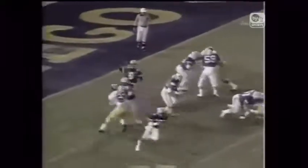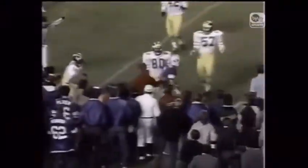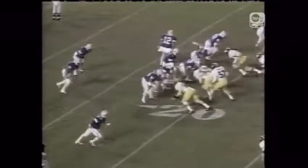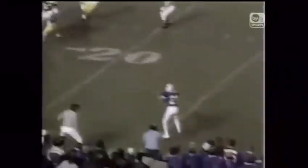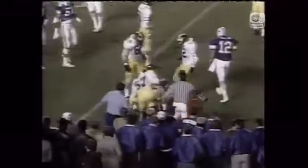First and 10 on the 10-yard line for BYU. Fosk is back to pass, does pass, completed. Kozlowski has the football, he's out of bounds up near the 20. No score midway through the first quarter. Mills starts in motion, reverses goes back the other way, and Heimuli goes up the middle and has the first down. First and 10, BYU at the 20-yard line. Fosk back to throw — it's caught by Kelly Smith, up to the 27-yard line.